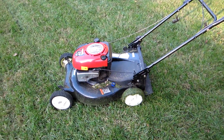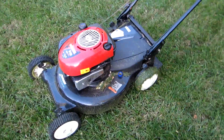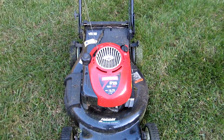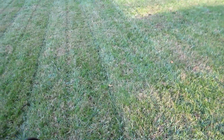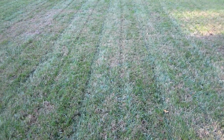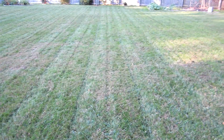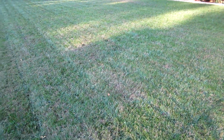Well, it's late in the afternoon. I finished cutting the backyard, at least, with a resurrected Craftsman mower. Did a very nice job. I ran it out of gas, so I can get some fresh gas in it and dump some of that oil out of it. And I will change the oil in it, but it does a very nice job. I'd sharpened the blade earlier. Now, on to the front yard.